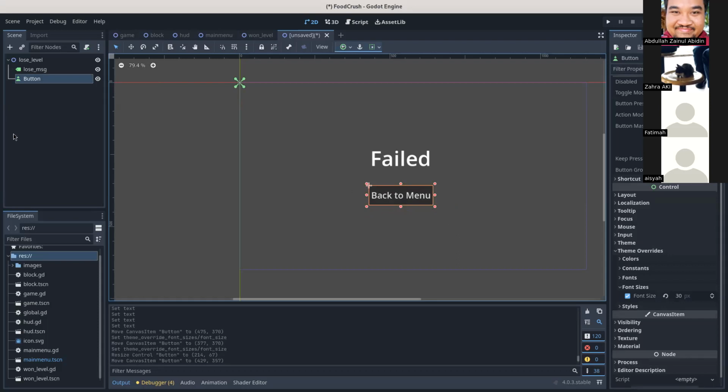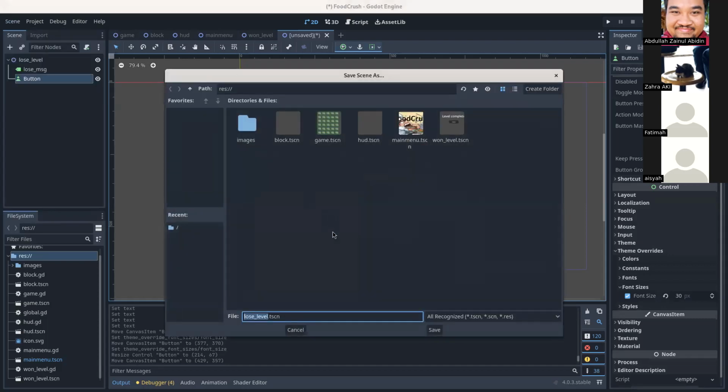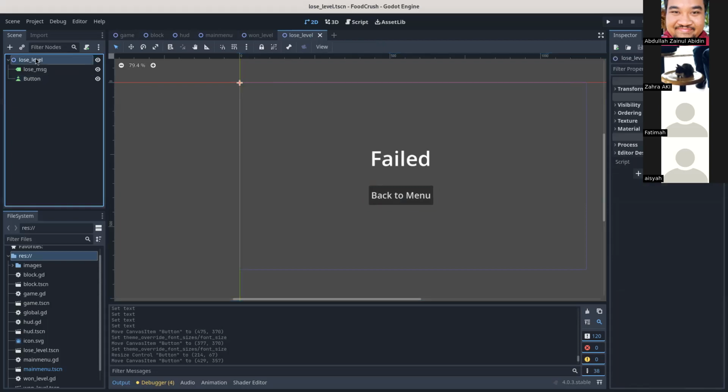To get the user to go back to the main menu, we got to add a script for this scene. So first we're going to save the scene. Save scene. Okay, so we're going to save it as a lose level scene. Once you have saved the scene, you can add the script to the lose level scene by clicking on the root node, and then you click on attach new script.